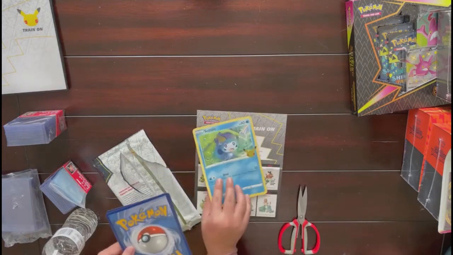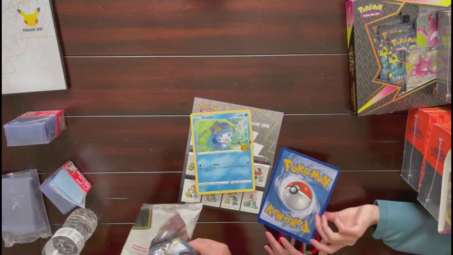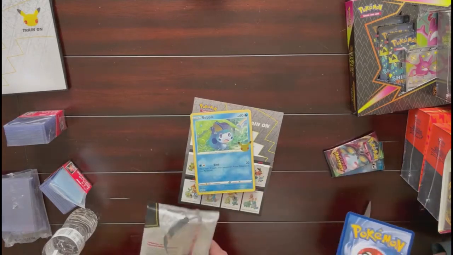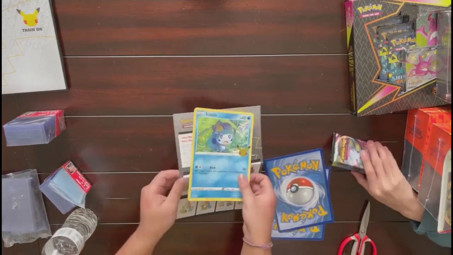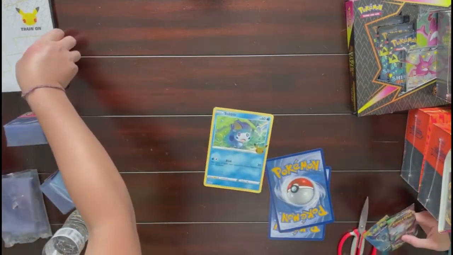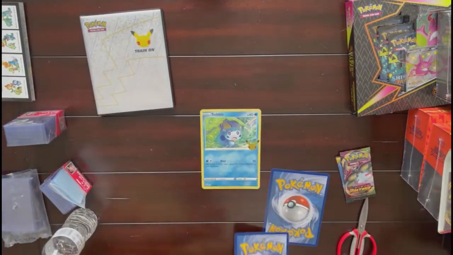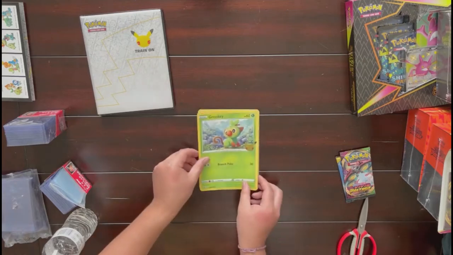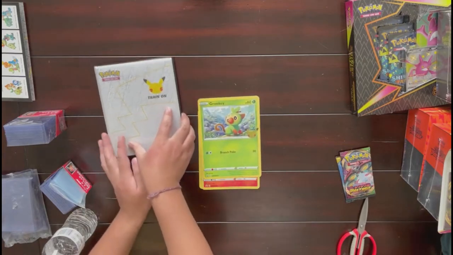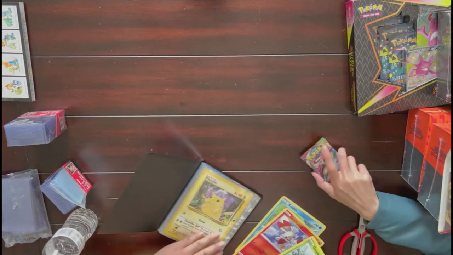Oh yeah, we got Sobble. Oh, okay, there's more. Whoa, packs! Two boosters. Perfect. Let me get these out of the way. So yeah, it comes with Sobble, Scorbunny, Grookey. Grookey's the main one? Yeah, Grookey's my main. I think Gabby got Scorbunny.